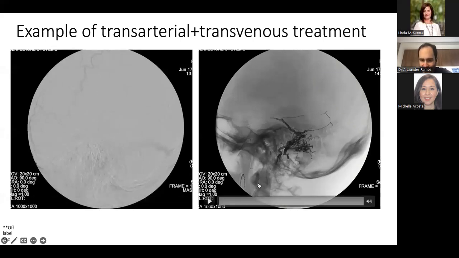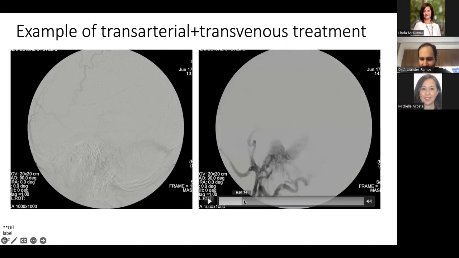This is after we treat it. So this is our little catheter. We inject a glue-like substance called Onyx. I'm required to say this is technically an off-label use of Onyx because fistulas are very rare and Onyx is only approved for AVMs. And so you can see we push the glue and it fills up all the fistula's connections. And we thought we did a pretty good job. But then this is injecting contrast after. And you can see that the flow is definitely slower through the vein, and it's kind of hanging out there. So we've definitely slowed it down, but we didn't completely kill it.